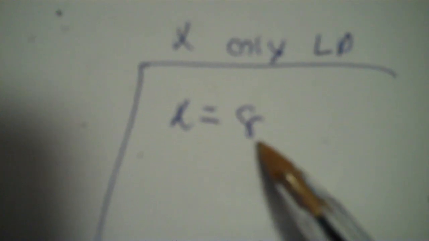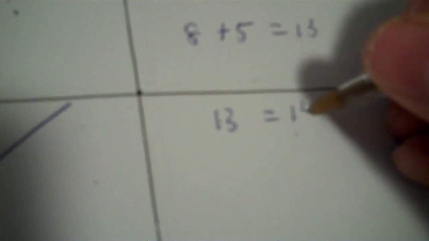Okay, so if you want to check your answer, you write the original problem. Square root of 8x plus 5 equals 13. Well, I'm going to substitute, I think 8's the answer for x. So this x here is replaced with 8. So instead of 8x, it's going to be 8 times 8 plus 5 equals 13. So 8 times 8 is 64. The square root of 64 is equal to 8, so it's not irrational. And then 8 plus 5 equals 13. Is 8 plus 5 13? Yes. Okay. So it checks out.